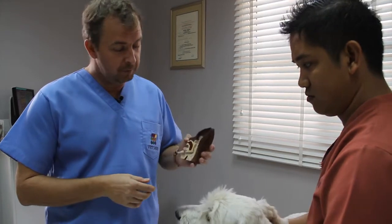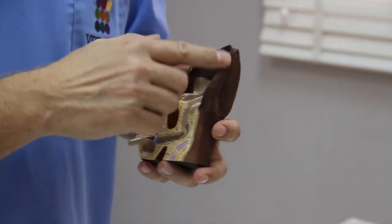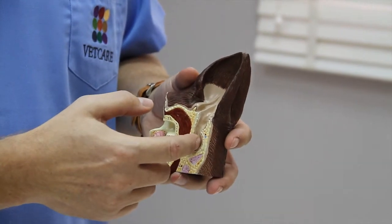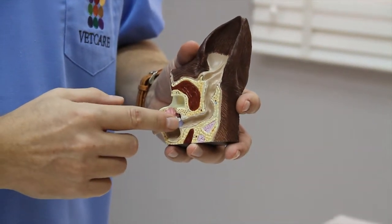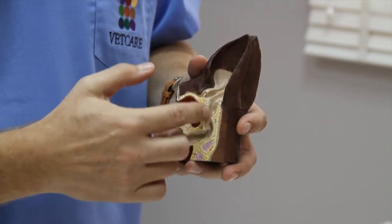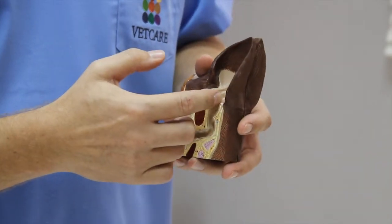The dog ear, as we can see here on the model, is very similar in build to a cat's ear. It consists of an ear flap, which is the outside part. Then it consists of the vertical canal, which later goes into the horizontal canal. This is the place with the tympanic membrane. In some dogs, the infections mainly start here, basically in the upper ear flap, or they start in the vertical canal of the ear.